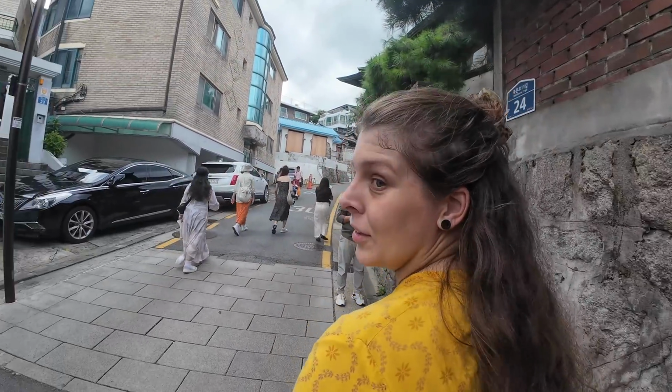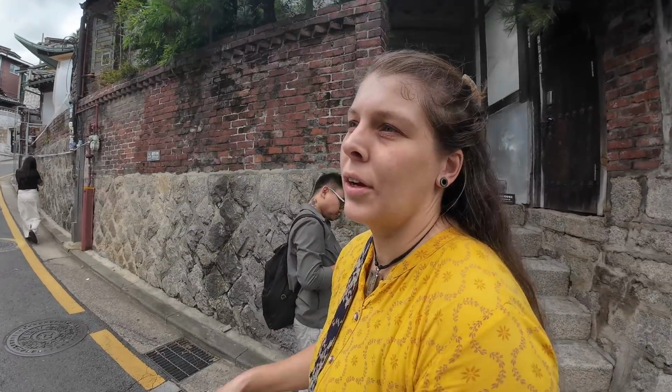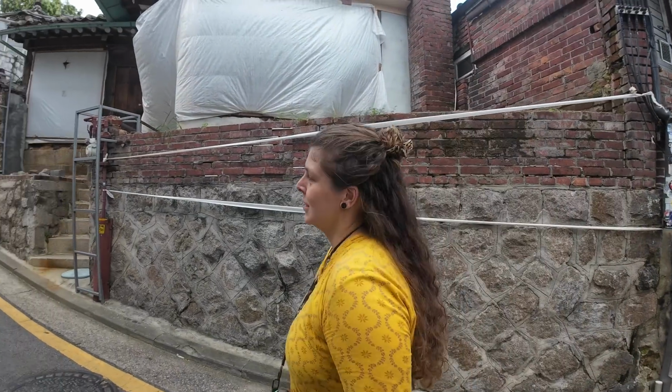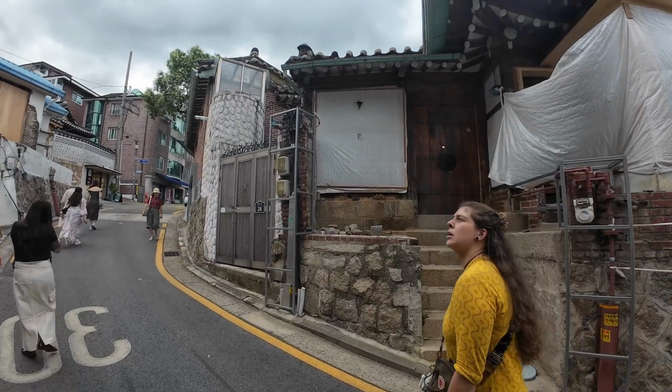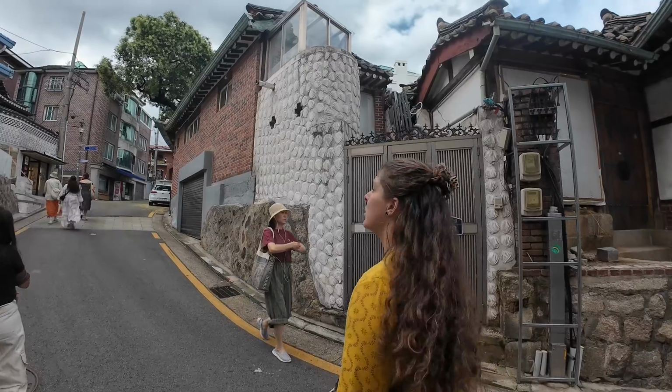I think that one is selling perfumes. Selling perfumes, cool. I saw online a lot of places here in this area as well, you can make your own perfume. Yeah. Or make your own phone case. So it's just about creativity in this area a little bit more. Yeah. It's a little bit more of a hipster type of a vibe, I guess. We'll see what we can see. See if we can see some cool houses.